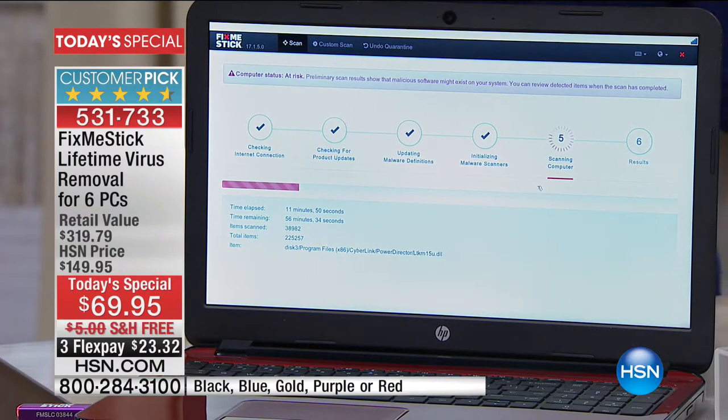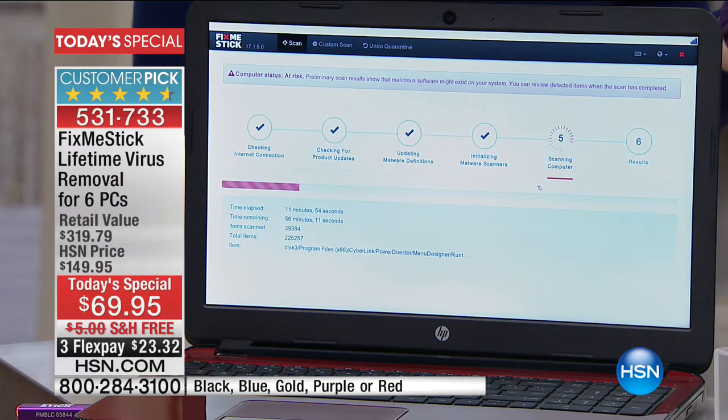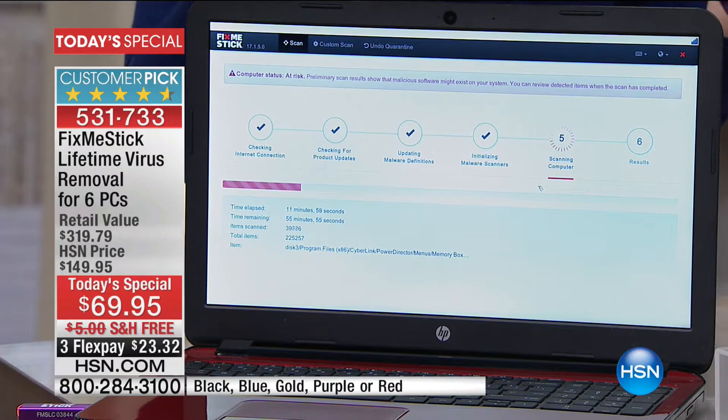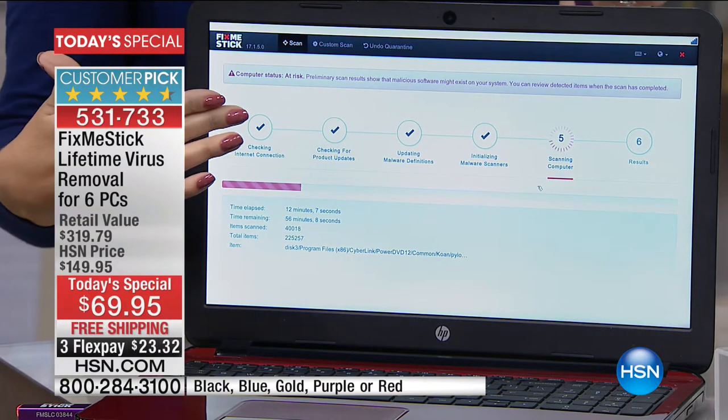But this is empowering you to make that positive change without having to take it to that repair shop or to the geeks and having it out of your hands. The problem with that is, yes, you can get a nice deep clean from the geeks. They're going to use something exactly like, if not Fix Me Stick. But the problem is, once you go back online again, you're bombarded by all of those viruses coming out all over again.